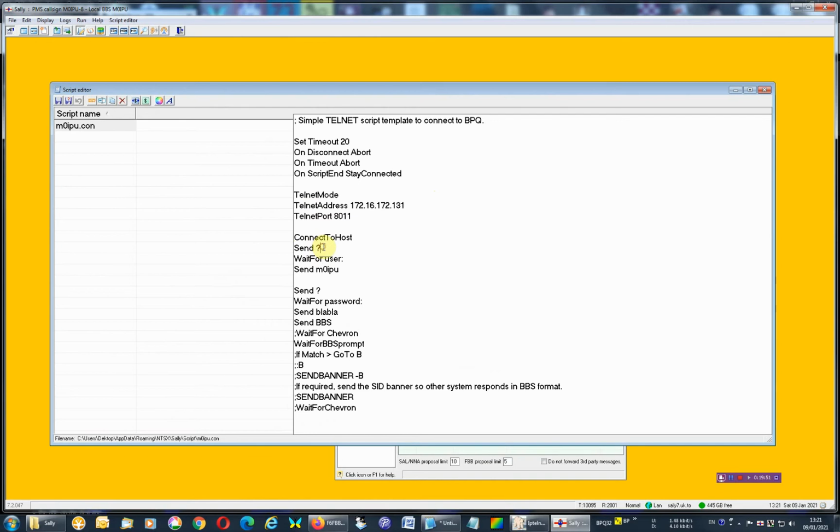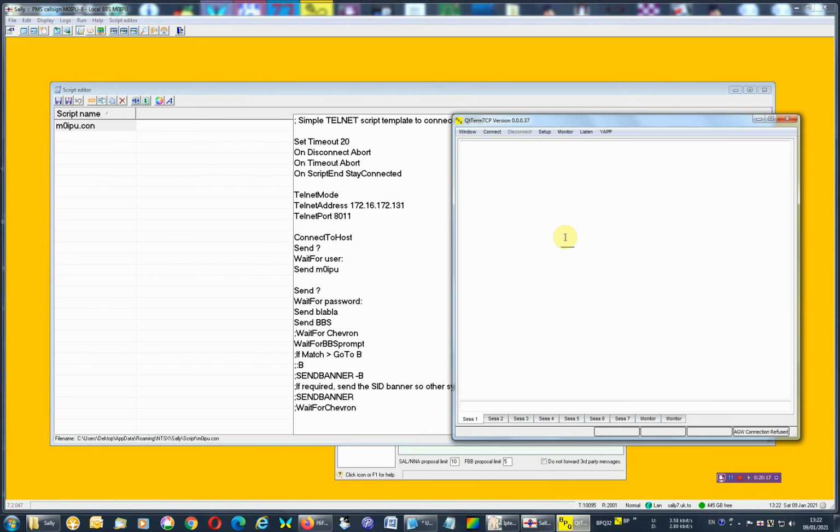I'm not sure whether I need that, but this is to bring up the user. Sometimes it doesn't show up when you connect in transparent mode. I'm sending the call sign, then send another question mark to bring up the password. Again, I'm not sure whether we actually need that, but I think we do.